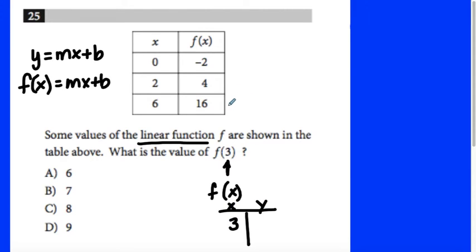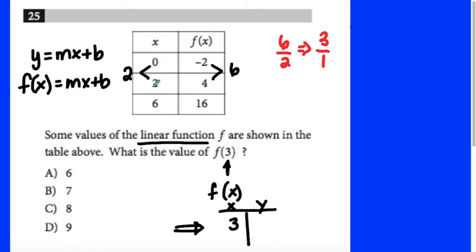In looking at this, you could use slope to help you because it's looking for a coordinate point on the graph. So I looked at the table and said, let me find the slope. From -2 to 4, remember, it's a change of 6 units up. From 0 to 2, it's a change of 2 units. That tells me, because they already told me it was linear, that my slope is 6 over 2, which can be simplified and written as 3 over 1. That means for every change of 1 in x, y is changing by 3.